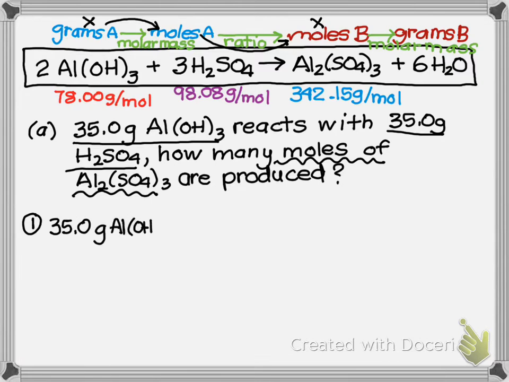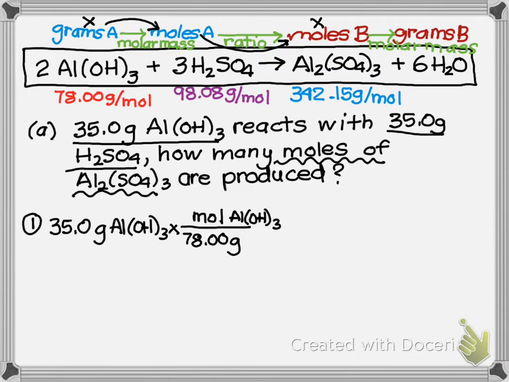And remember, I'm going to have 2 steps. I have grams, so the first one is to convert it to moles. And before I wrote this, when I wrote it, I wrote the molar masses just to save time. So it's 78 grams per mole for aluminum hydroxide. So that's the first step. Now I would have moles of aluminum. This is aluminum hydroxide here on this step.